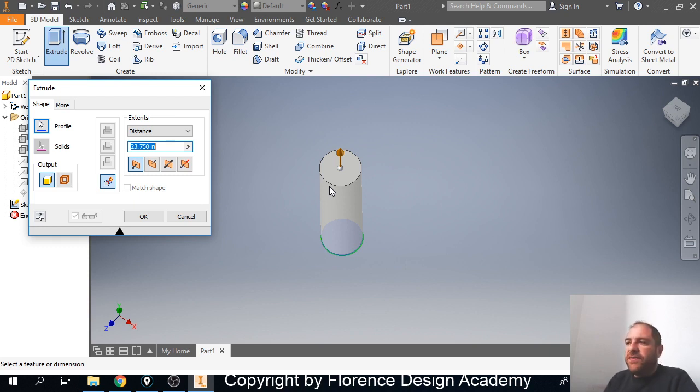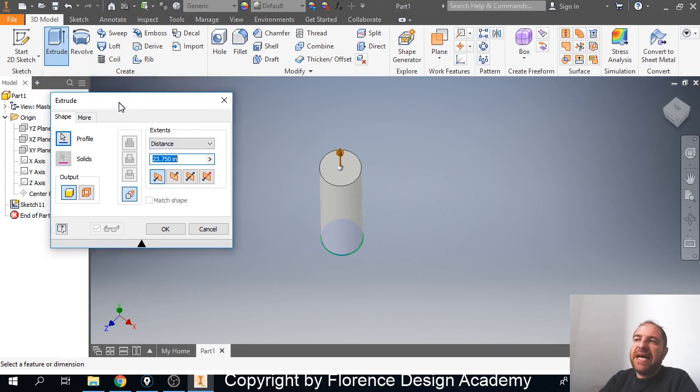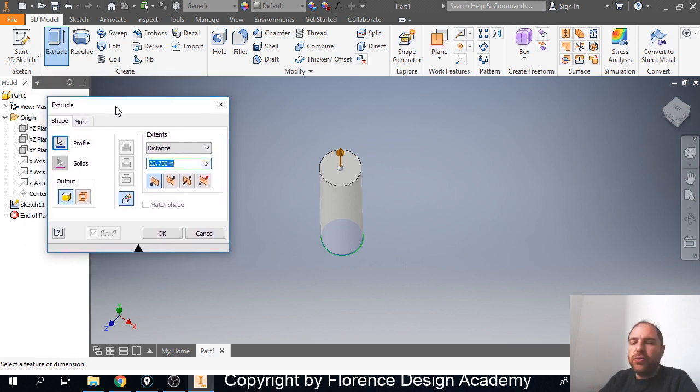But the first simple way to create a surface is that inside my extrude dialog box, I can see this tiny area on the left of the dialog box where I have the option called output. Just in case you're not looking here, I will highlight this part.